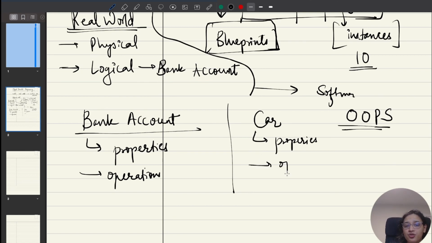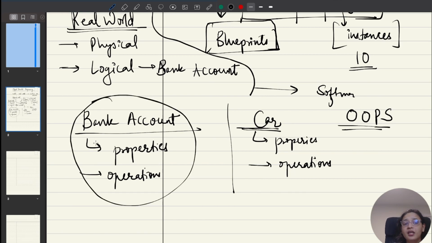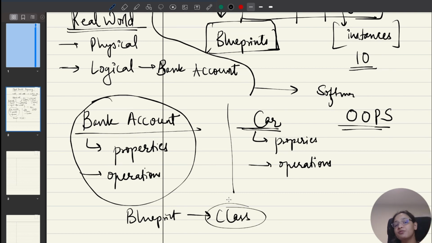And then you have operations which you can perform on this physical entity, like you can drive a car, right? You will want to add fuel into the car and so on, right? So there are different operations which you can perform on the entity. Now what is this? When you talk about a particular entity, the details regarding its properties and operations, meaning what all properties you want to capture of that entity and what all operations you want that entity to perform, this collection of properties and operations is nothing but called a blueprint, or in other words, a very classy name given to it is class. So class is nothing but a blueprint for the entity which you're trying to model.